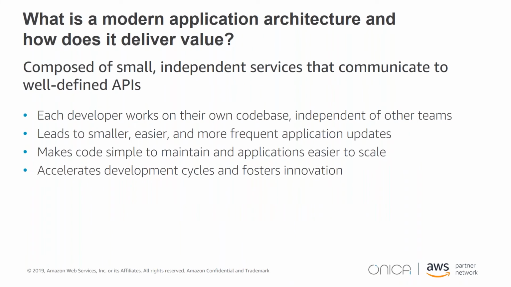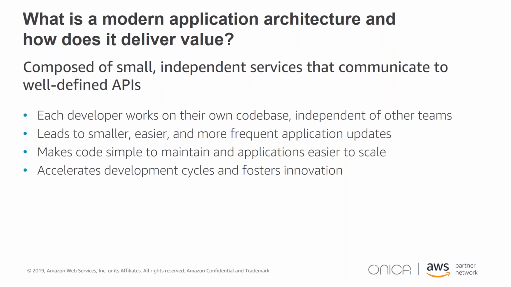And so what would comprise a modern application architecture, and how would it actually provide more value over this legacy kind of model? Well, if any of you have heard of things like microservices, this is one approach to modern app dev or a modern application architecture. So in a microservice environment, it's composed of these smaller, more independent services that do one thing and do one thing really well, and they communicate with each other over well-defined and often versioned APIs.